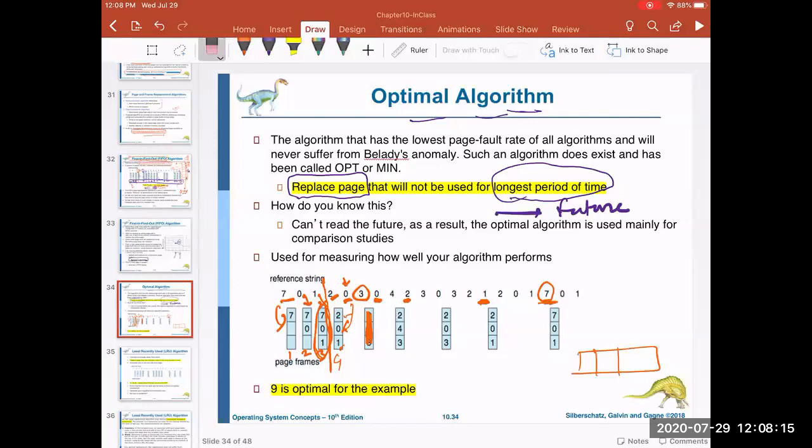Now, here your victim is 1, so we are going to replace 1 with 3. So this is done. Now next is 0, so no page fault. We have 5 here. Then we have 4. Then we have 4 again. So now page 4, would there be any page fault? Yes. So which one is the victim next for this?